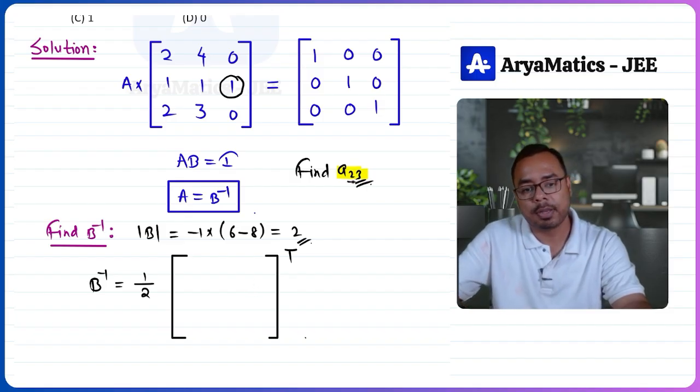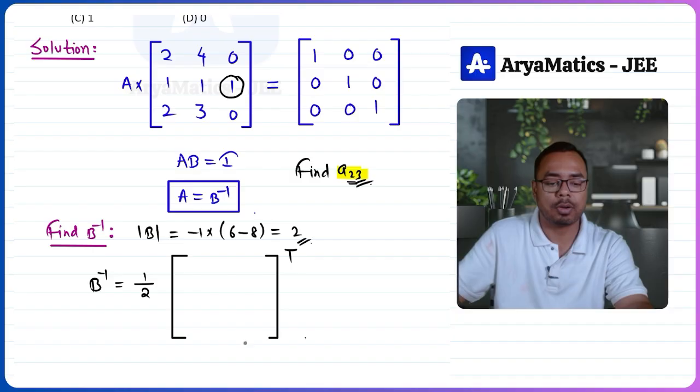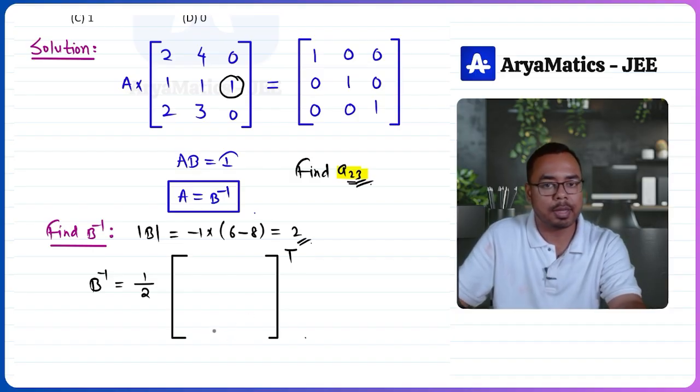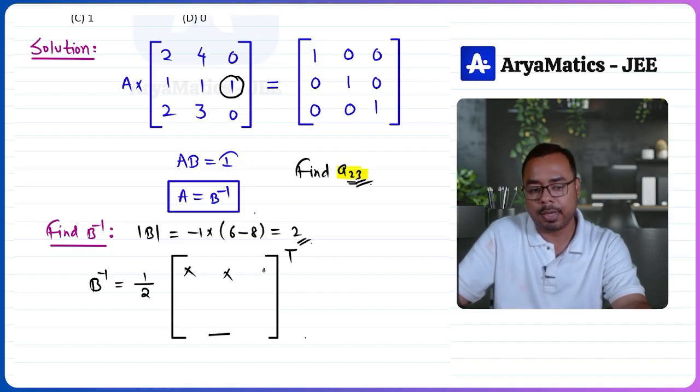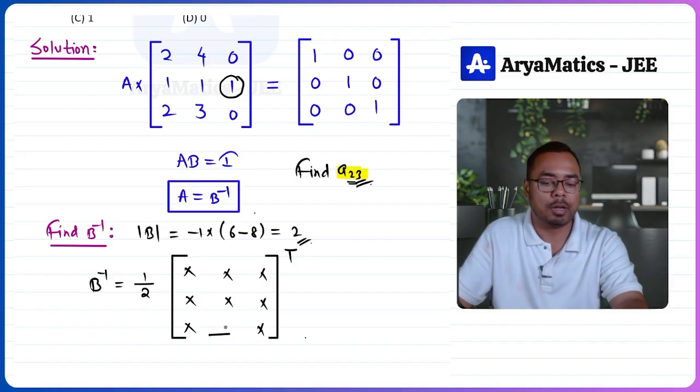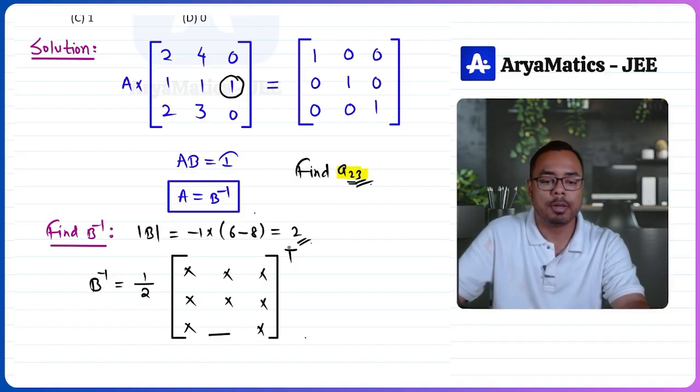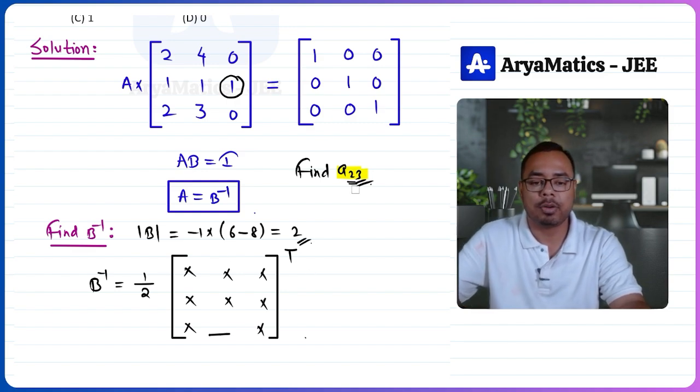And for matrix A, we need the element of the second row, third column, right? So that you will get from the element of the third row, second column after taking the transpose of the matrix. So here we'll not write the elements of the first row or the second row. In the third row, we only find this element, the element of third row, second column, because once we take the transpose, we are going to get the element of second row, third column.